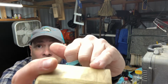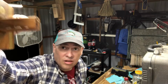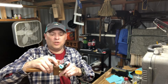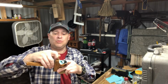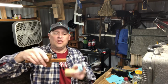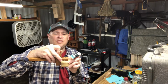I took my Mortise gauge here. It's right here. It's got a little pin on this side. And what you do is you set this on the outside or wherever you want. You put your pin in the place where you want it to, and you loosen this part up, and this part slides back and forth. Okay? So you put your pin where you want it to, like that, and you slide this up against it, and that way you'll be the same distance all the way around.